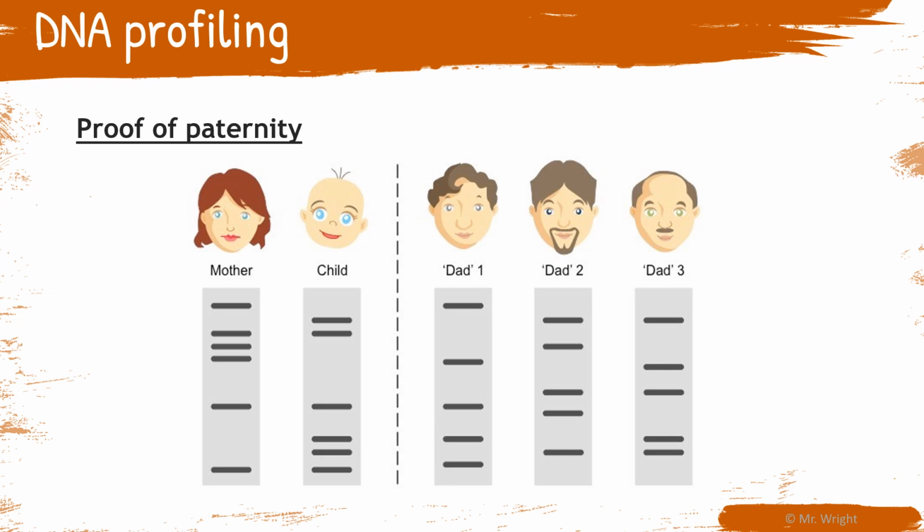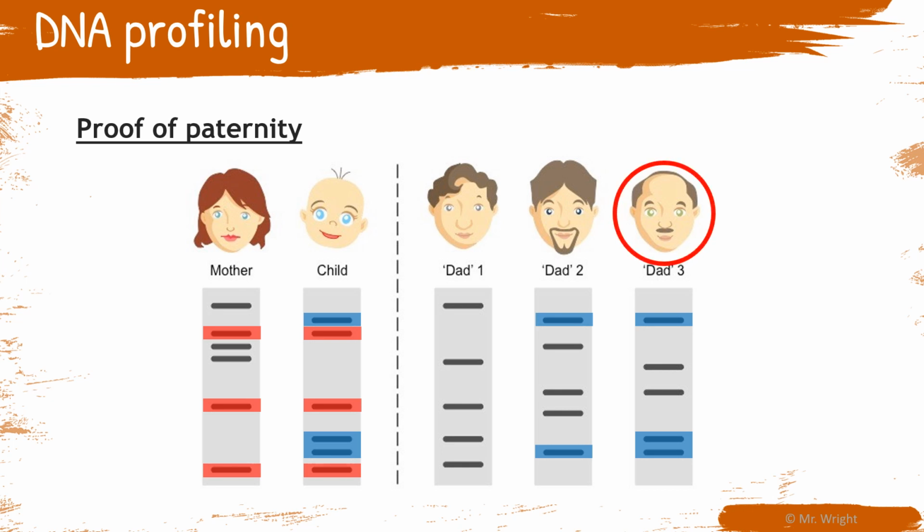One such example is proof of paternity. A child's DNA makeup is entirely determined by the DNA of the mother and the DNA of the father. Meaning if we were to look at the child's DNA profile and we eliminate all the bars that correspond with the mother, the remaining bars must belong to the father. So if we look at this example, the first bar corresponds with the DNA profile of dad2 and dad3, as well as the last bar corresponds with both dad2 and dad3. However, the remaining bar is only present on the DNA barcode of dad3, which means dad3 is the father of this child.